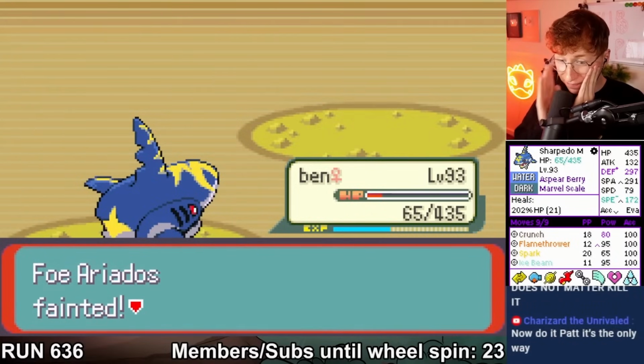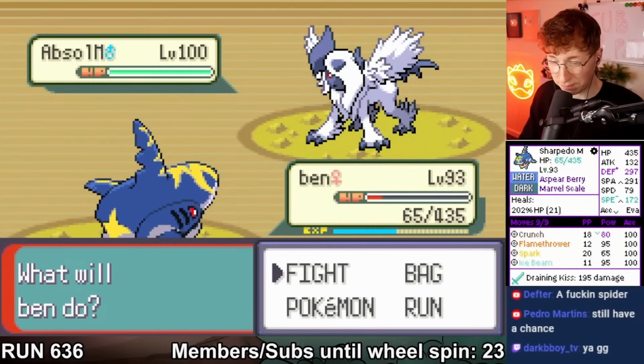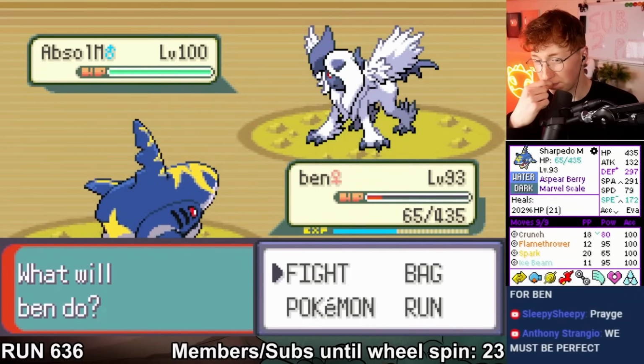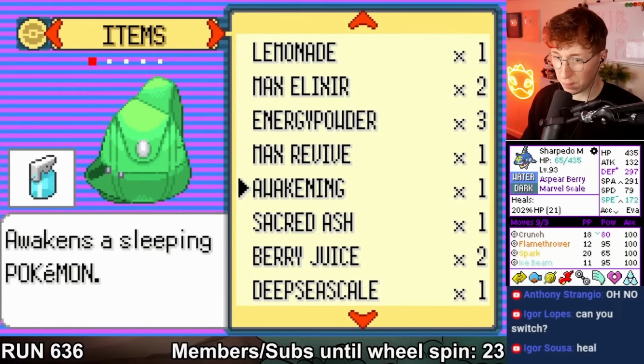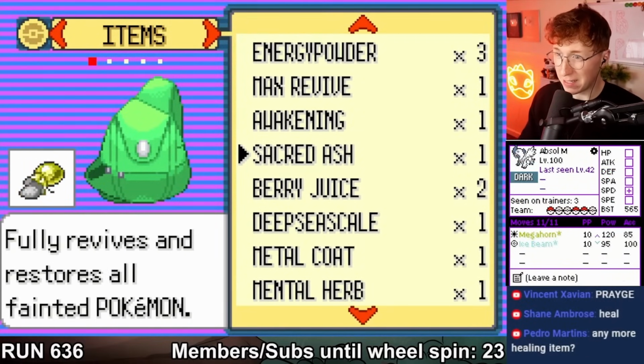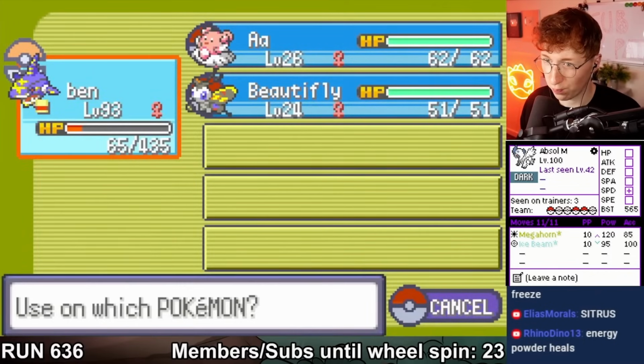The Ariados goes down to one final Flamethrower, and his third Pokemon is a Mega Absol. We hadn't seen a Mega Absol in this run so far, so we have no idea what its stat distribution was going to look like. The only healing item I had left of any use was a Lemonade, which only heals 80 points. However, at 450 odd, it didn't really seem like it was going to do much. I decided that it was worth the chance.